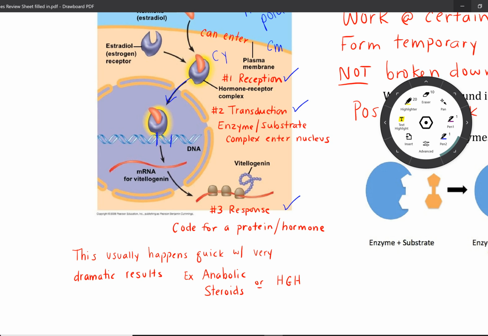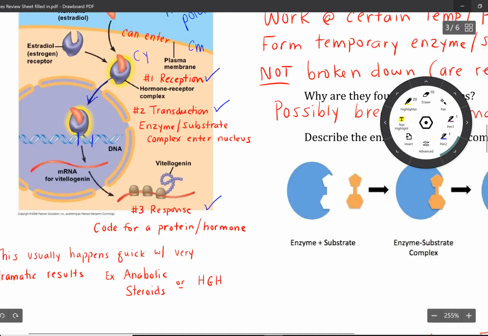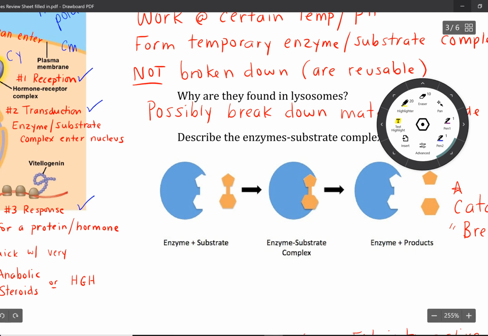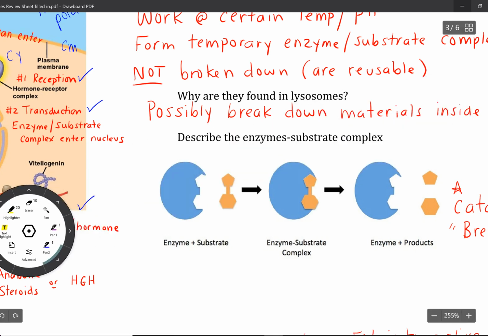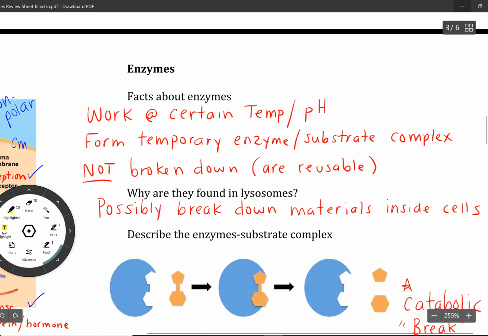When we move on now, cell signaling and cell communication is done. Now let's move our story to where the bulk of our test is going to come, and that is the enzymes. Enzymes are basically special proteins, and because they're special proteins, that means that they are composed of amino acids, and they are folded up into very specific shapes, which will have very specific functions.